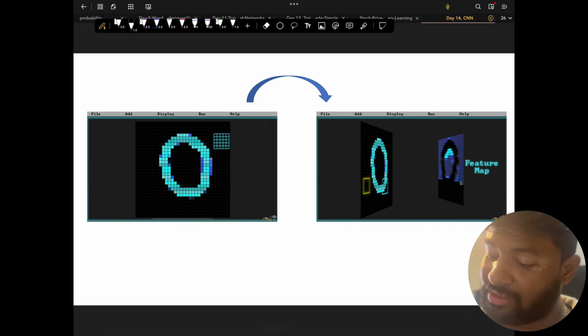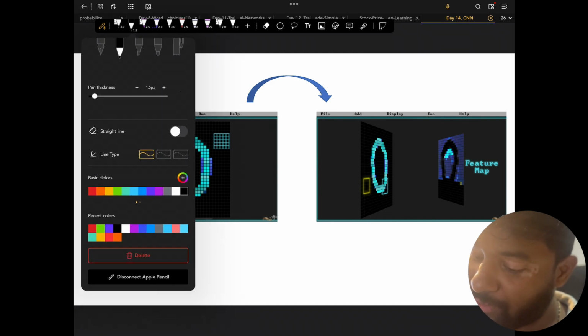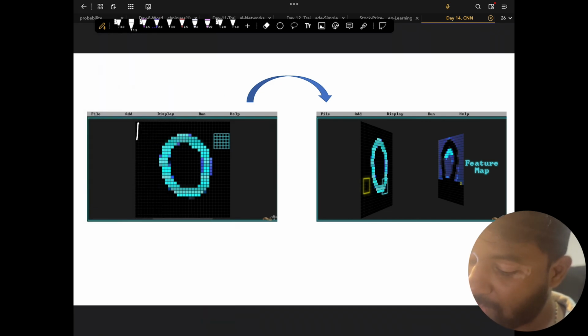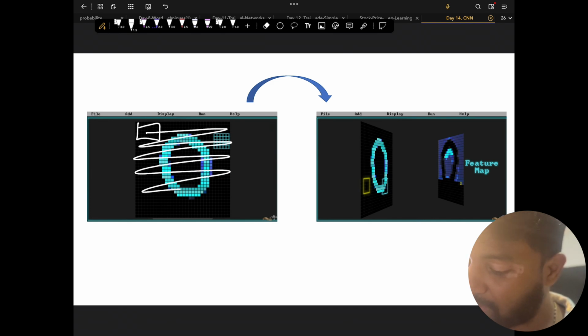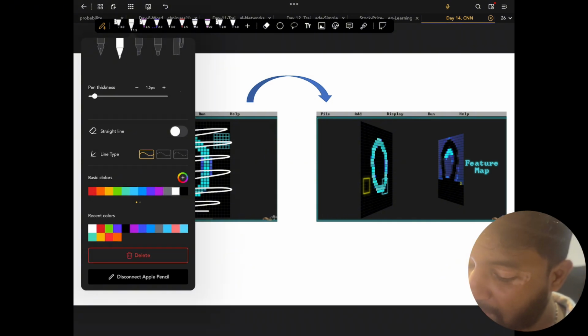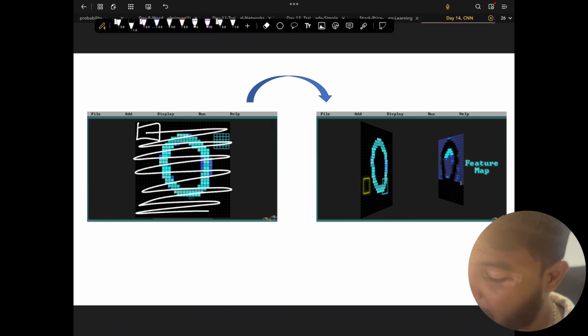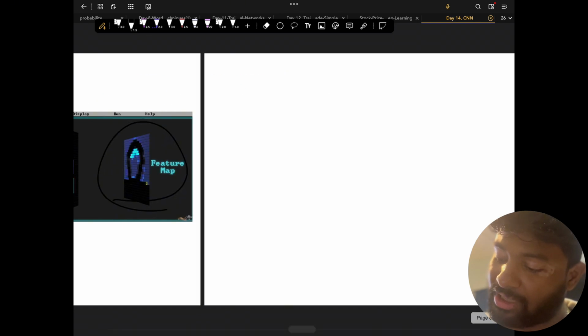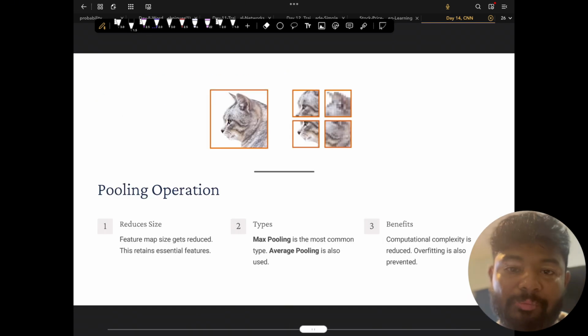This is something I have shown you as an example. Somebody has written 0 around it. If I use a kernel, let's say the kernel is something like this, I can traverse the kernel across the board and try to extract the important information around it, and the resultant I'm going to get is a feature map. Like this, a feature map.